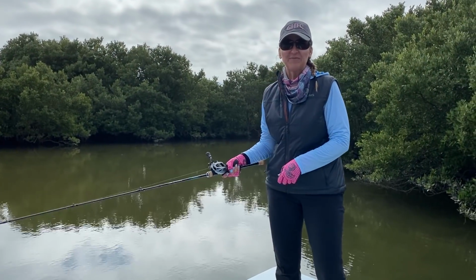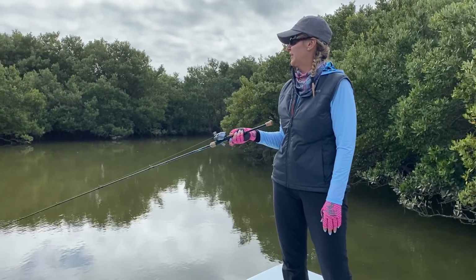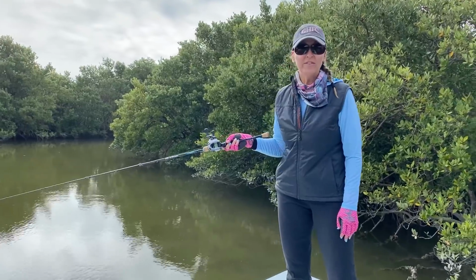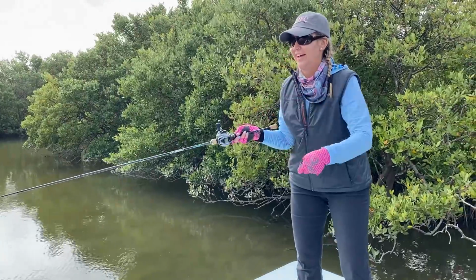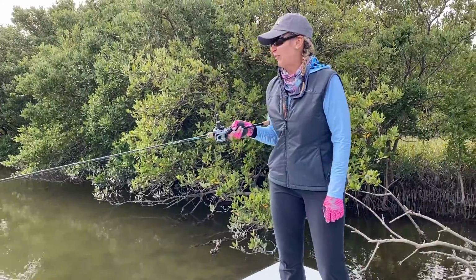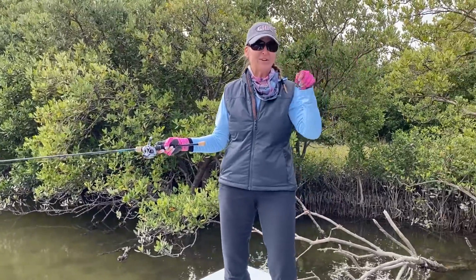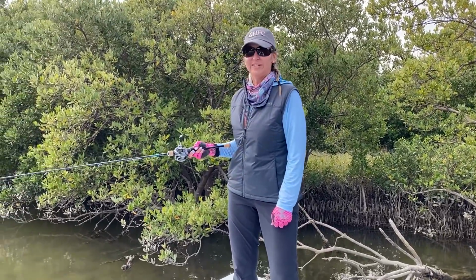Tell him how I just stole your damn fish. Yeah, you did steal my fish. I hooked the fish and the fish came off. And then you threw in behind me, and there was nowhere even near the fish. And as you started bringing it by, the fish looks over there and sees that. It is called smart casting, where you don't spook them. I think you make it their idea. I think you were lucky. And then you just wiggled that thing across the surface of the bottom there, and that fish looked, and you started going faster, and he started going faster, and then you wiggled it a little bit, and he just went whack. Stole my fish, just like that.